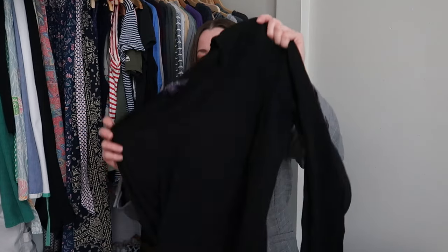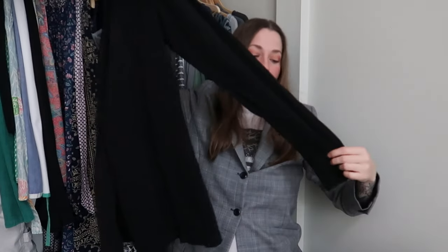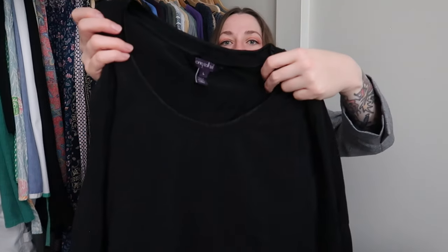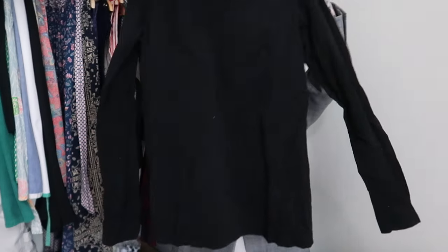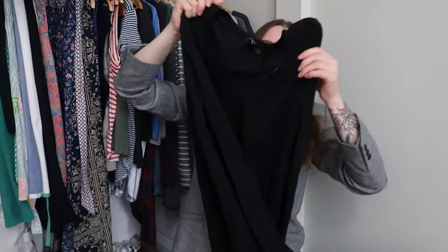Another brand that most people on reselling YouTube don't talk about — it doesn't really sell for a whole lot, it's very bread and butter, but as a tall girl I know about it because this brand specifically makes stuff for tall female-presenting individuals. The brand name is Long Tall Sally. This is a size large — a black long sleeve with an interesting mesh panel with satin piping around the sides. A really nice basic — you can see how much longer it is both in the arms and the torso. I mostly just got super geeked out that I found Long Tall Sally at all.